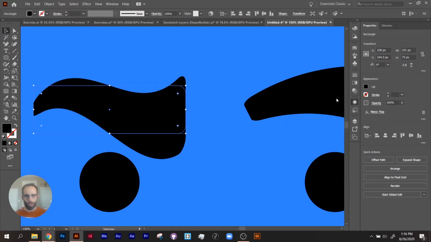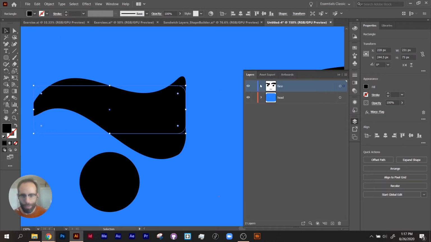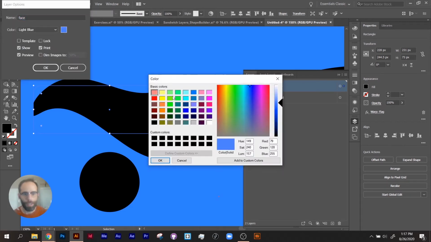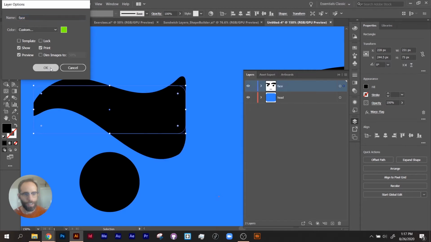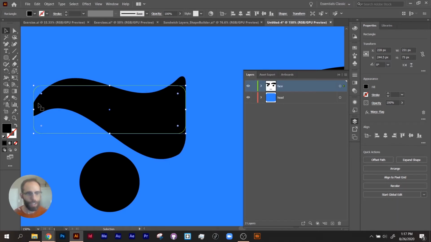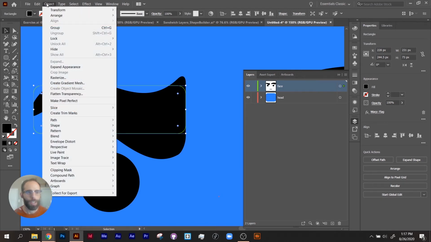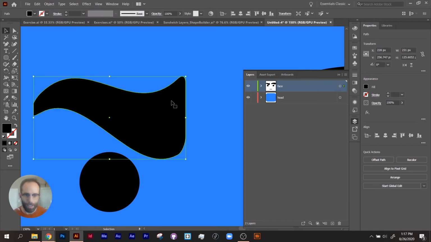You can do it that way, or if you want to make this shape permanent, let's actually change the color of this layer. You see how the blue is blending into the background? So double click, come here, let's choose a green. All right, cool. Now we see that a little bit more easily. If I want to be able to match that shape, which when we get into later lessons about the pen tool, you'll see why, I go to Object, Expand Appearance. This helps to set the bounds of the object after you've applied an effect to match the object itself. And now we see that that is actually matching.